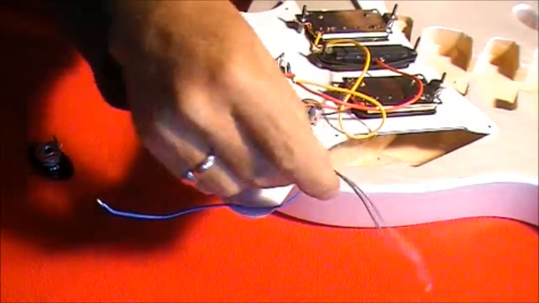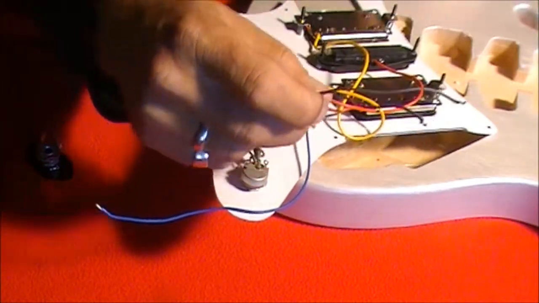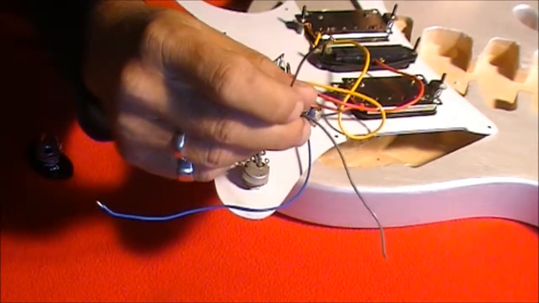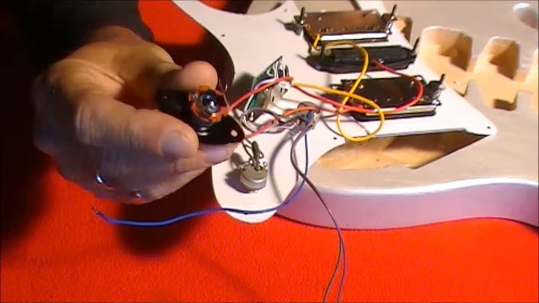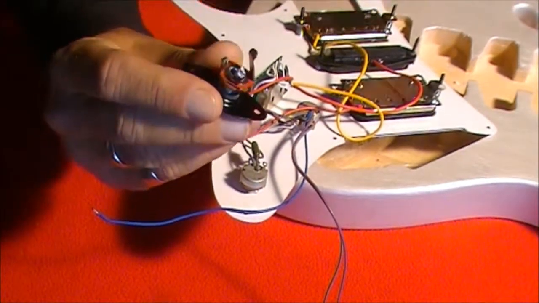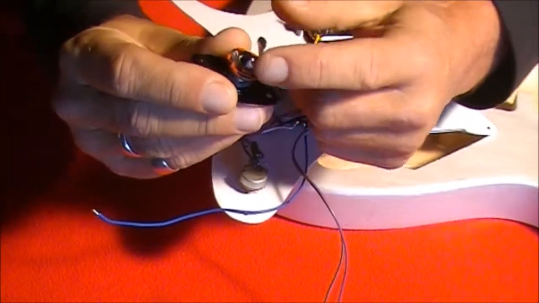These other two, there's a grey and a purple wire. Now you'll notice the purple wire is also coming off the volume pot, so that's an earth wire. So that needs to be soldered to the sleeve on our output jack. And the sleeve, as you may remember, is the one on the inside.